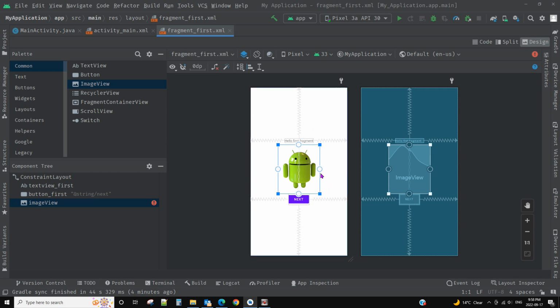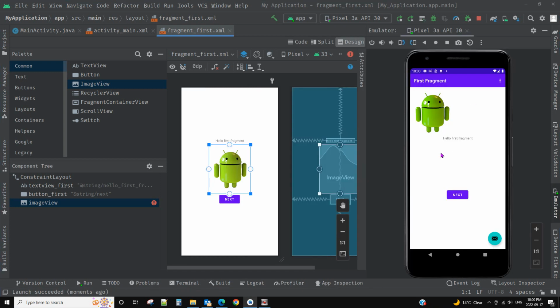If you don't do that, let's run it first. Okay, now we can see we wanted the picture in the middle, but actually when we run the application, it's on the top left.